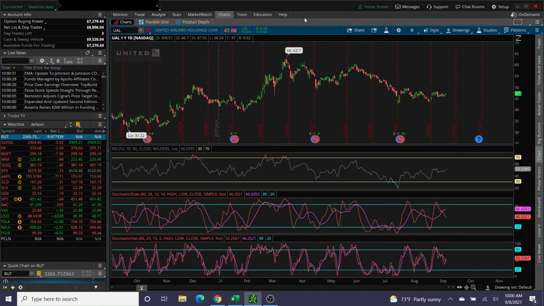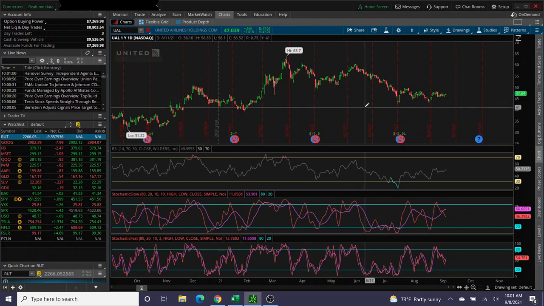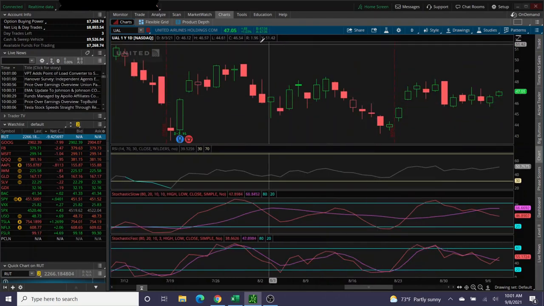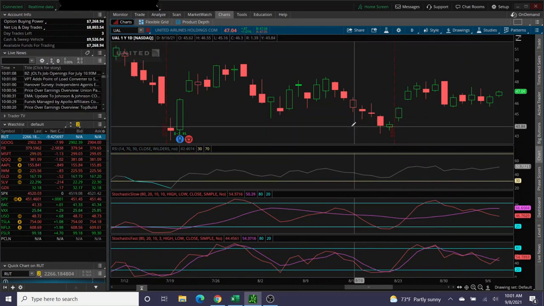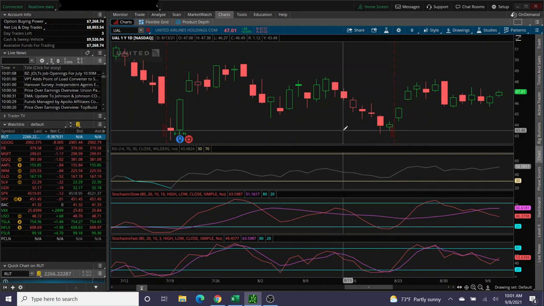This is the United Airlines chart on a one-year view to give you an idea of what I look for when I am deciding which strike to open. Drawing support and resistance lines is pretty straightforward, but you can identify trends in the stock and where it is sort of meeting its floor and meeting its ceiling, and make some assessments based on that interpretation to decide which strike you might want to open up your position in. In this case, for the near term right here, this is July 9th through the present, I can see that United Airlines hits what could be perceived as some support right here in the 43 strike range, between 43 and 44.